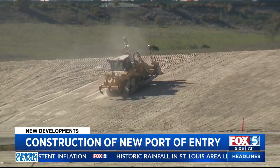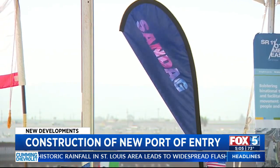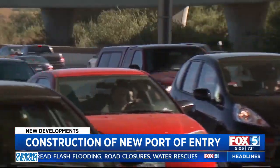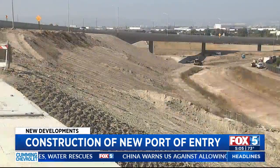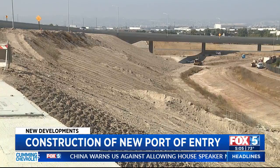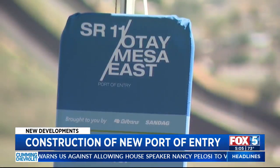The project is a collaboration between Caltrans and Sandag. It reduces gas emissions, facilitates the movement of traffic, reduces congestion, and saves time for people. Funded by the 2017 gas tax Senate Bill 1, the bridge is the final step towards breaking ground on the new highly anticipated Otay Mesa East Port of Entry.